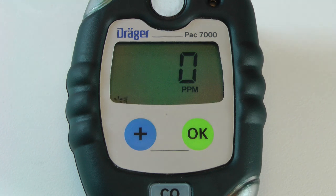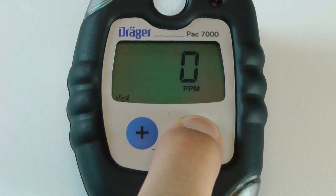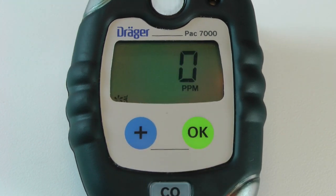Once in the calibration menu, you should see the fresh air calibration icon flashing in the lower left-hand corner. Make sure that you are in a fresh air environment before performing a fresh air calibration. Press the OK button to enter the fresh air calibration.